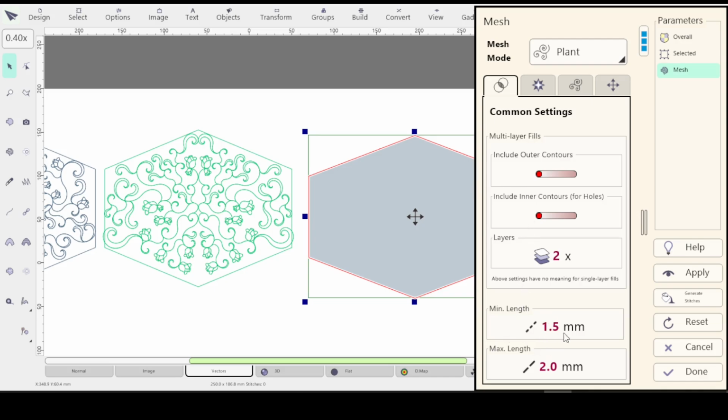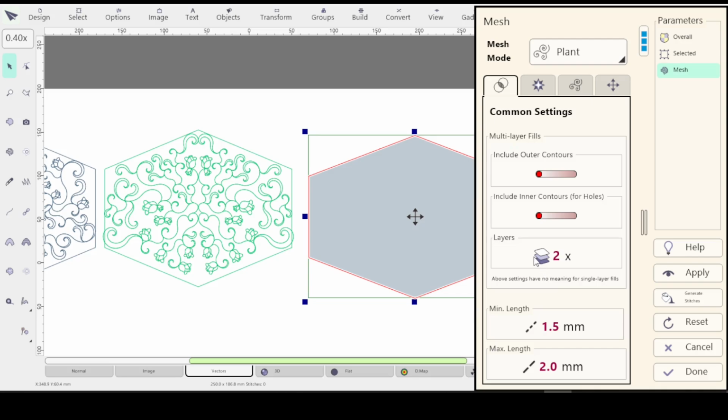And I'm leaving my min length at 1.5 because the tips of these curls, I'm still kind of wishing they weren't coming in so much because sometimes they don't generate well. But with a min length of 1.5, it does generate a little bit better.